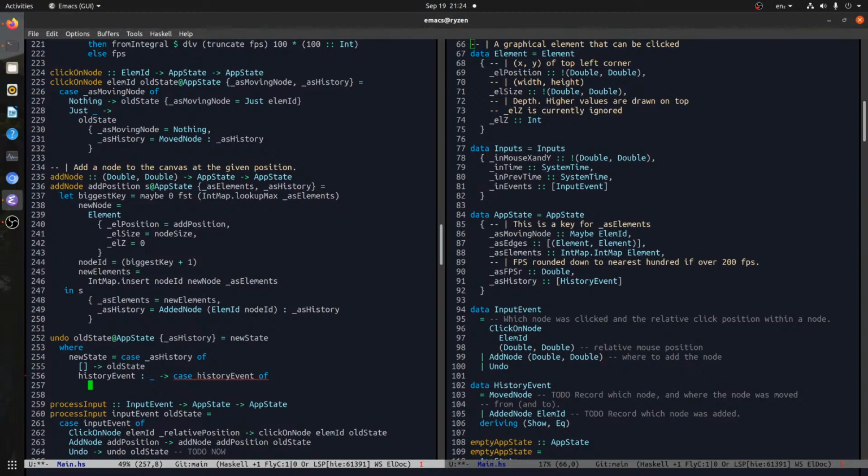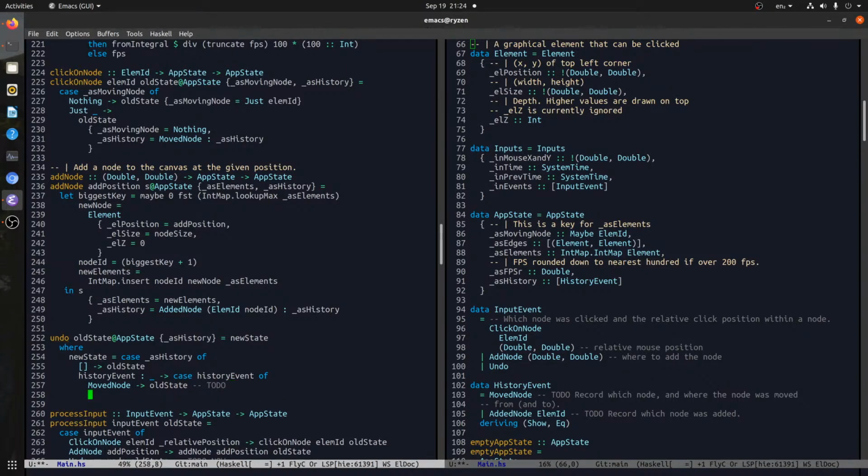So if it's a moved node, as that's currently a to-do, we don't know how to undo a moved node. And if it's an added node, then we will want to remove a node.